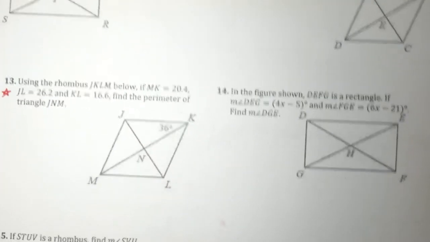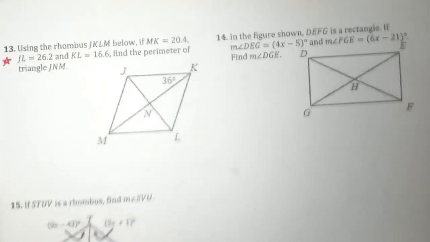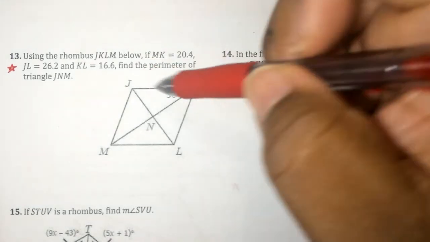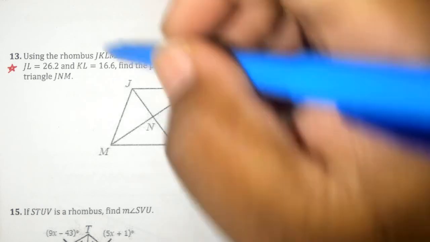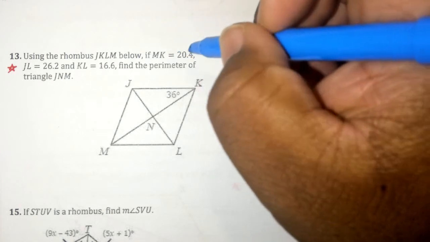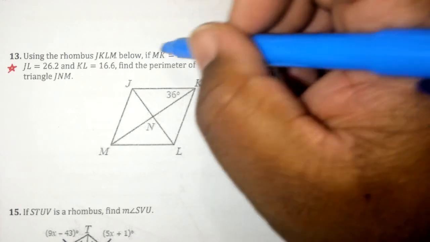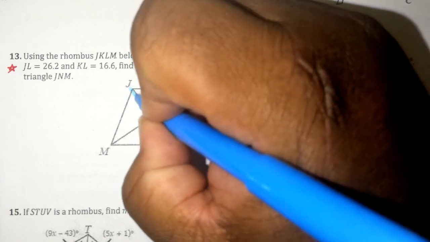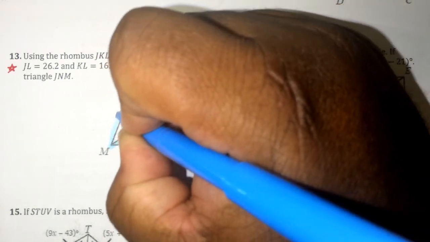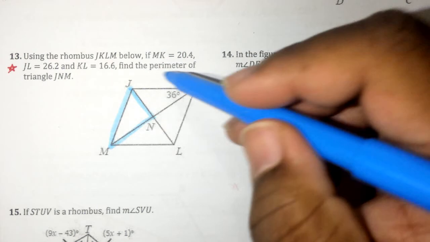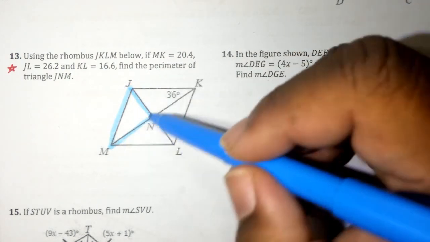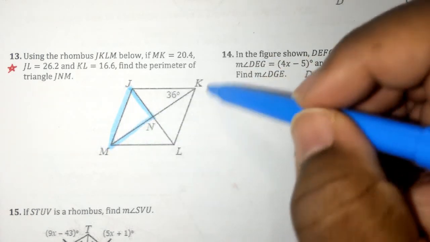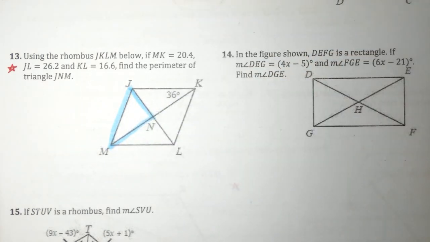Number 13. I started this one. I'm not about to do it, but I do want to mention it for you again. Number 13 is similar to the one we did on the other study guide, where they give you a parallelogram, or in this case a rhombus, and then they ask you to find a perimeter of a triangle JNM. To find the perimeter of a triangle, you need a label like we did the last one, and then you need to split whatever numbers you need to split in half to get JN and NM, and then JM will be the same as KL. And then you just need to add all your stuff up.